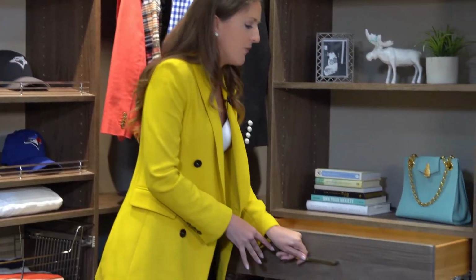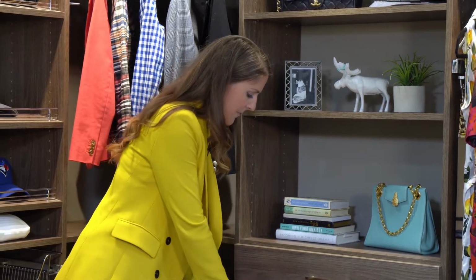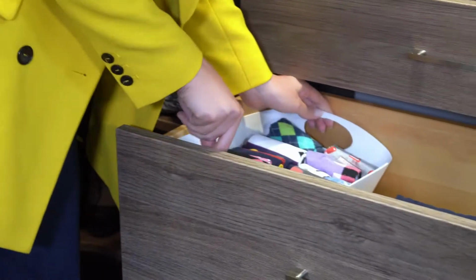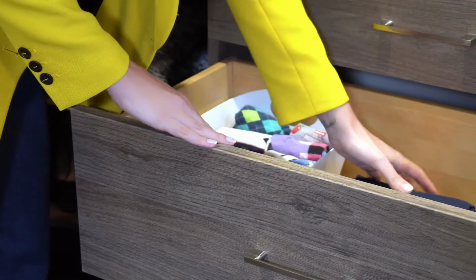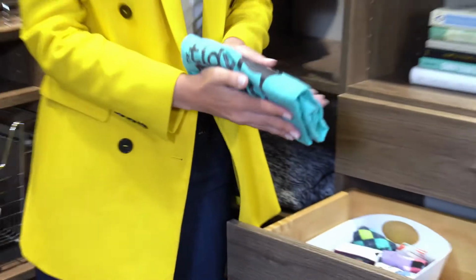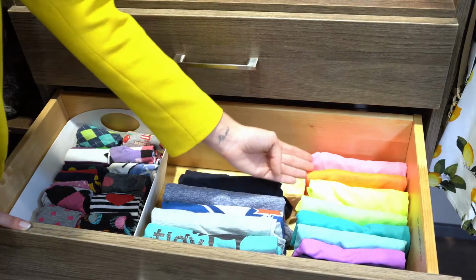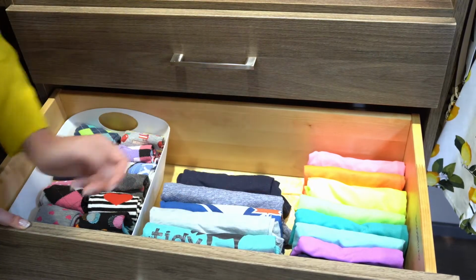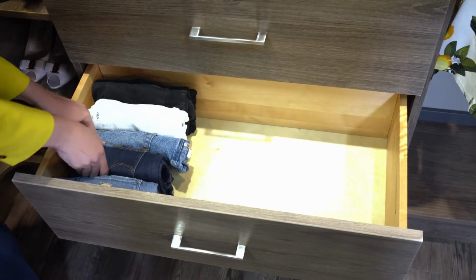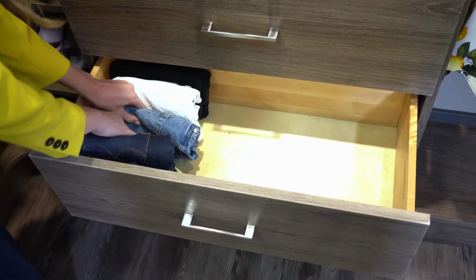Now down here we have drawers, which are handy for everything, and you can use them for things like your socks, your underwear, pop those in a bin. And then you can also have things like your t-shirts. I like to fold mine in thirds so that you can store them in like a filing system in here, so you can see every item of clothing that you've got. Same with down here, I've got all of my jeans, so when I pull out a pair of jeans from here, I know that I can put it right back where it belongs.